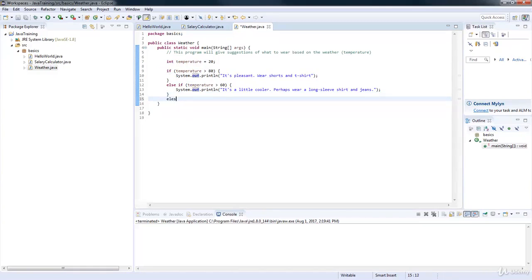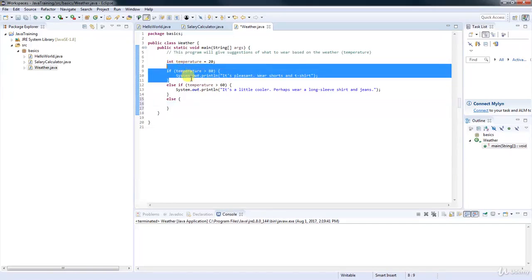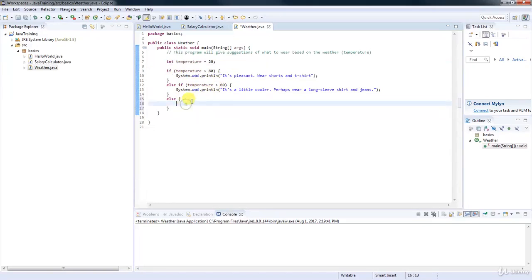So if it's less than 60, because if it's anything more than 80 the first executes, and if it's anything less than 60 then nothing executes, we'll say System.out.print, "Looks like a cold day. Bring a sweater." And we run that, and there we go.